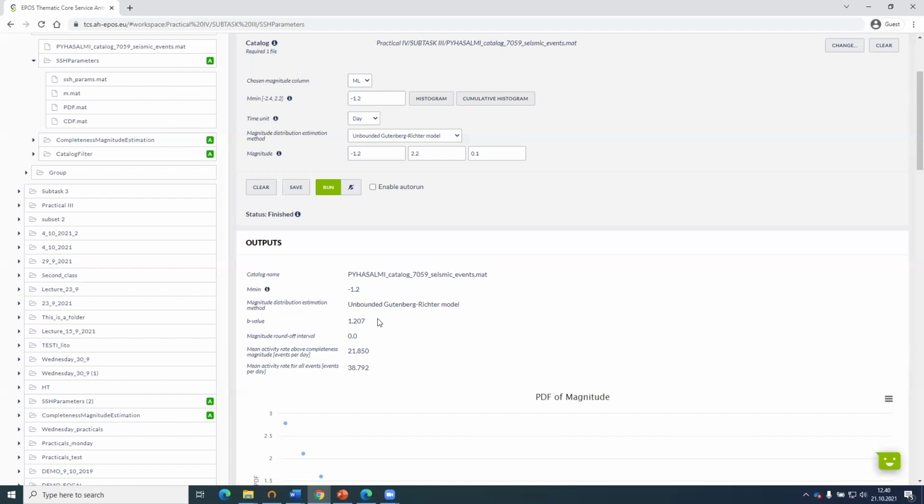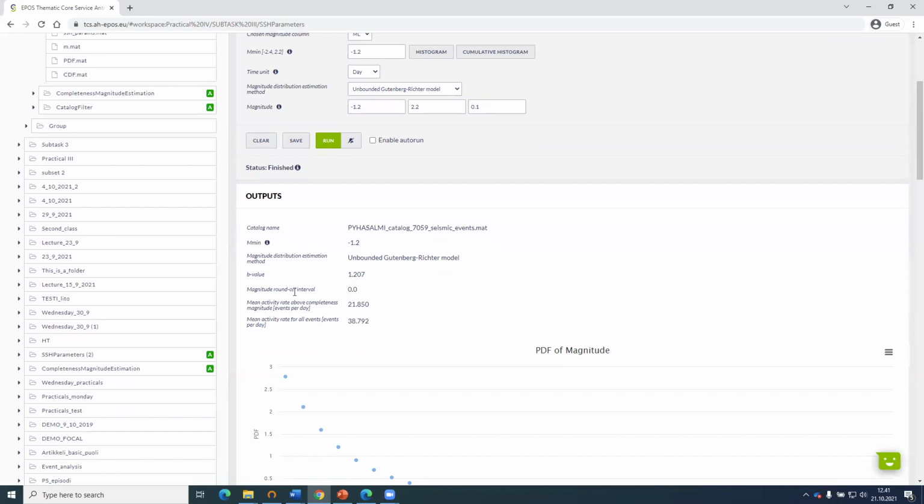And the changes in this p-value can mean that our observations are incomplete, so we haven't seen every single event. This can be tricky here because we are quite close at the lower margin. You can test yourself if you put some higher value here, like 1, for instance. Then what else: this magnitude round-off interval of 0, which is quite nice. It means that there is not too much of a statistical error in the solution we had.